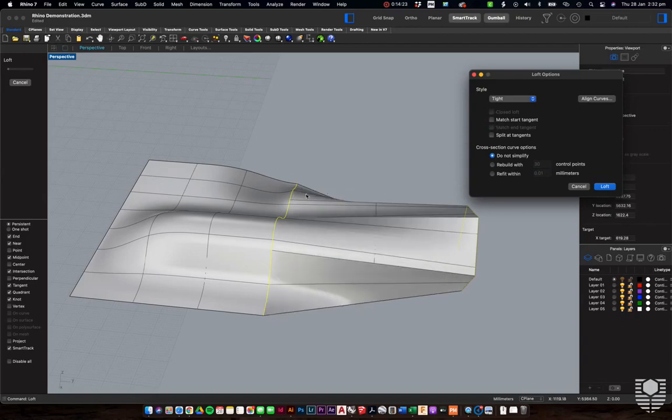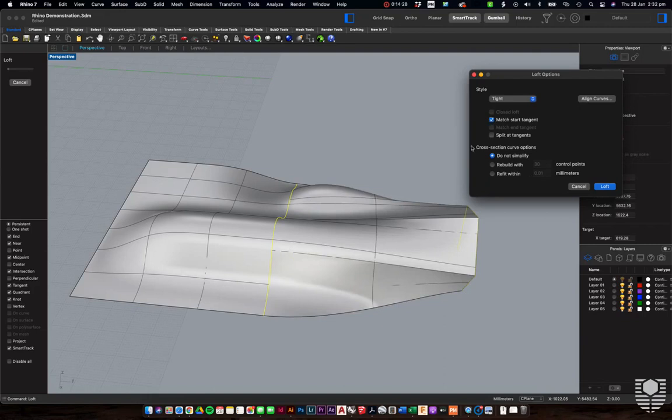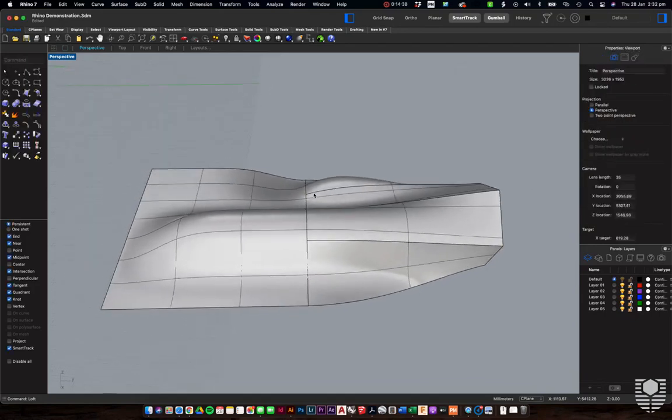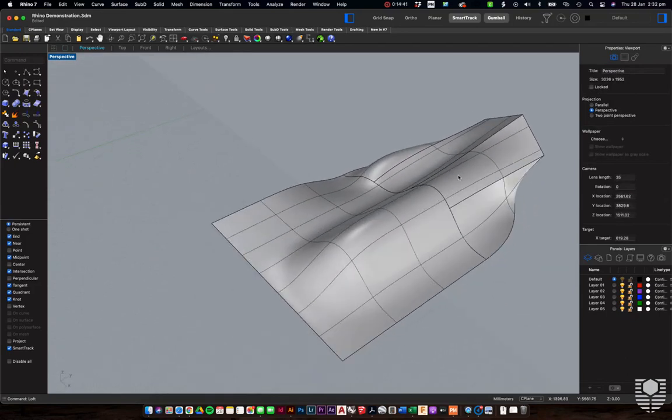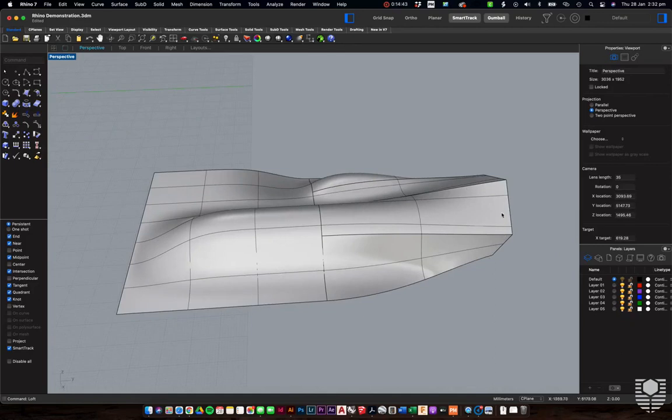If I uncheck it, you'll see it's really trying to be quite strict to get to that pentagon polyline that we have over there. So now I'm going to match the start tangent, so it's going to flow smoothly from one into the other. We can also, if we want even more smoothness, rebuild with some more control points and flow into there. But for this point, I think we can just sit with the do not simplify. And that gives us a nice lofted surface from the existing point that we had to the new point we had, which is going to be very helpful in making new models from existing surfaces as well.